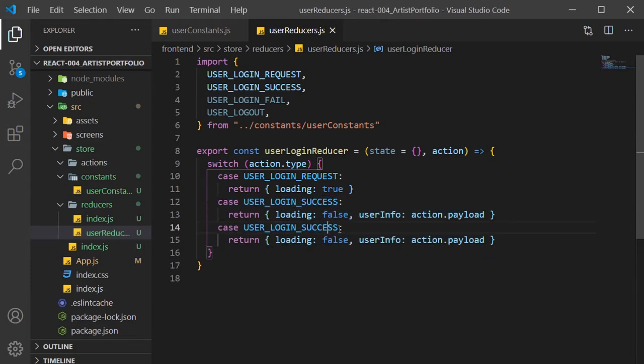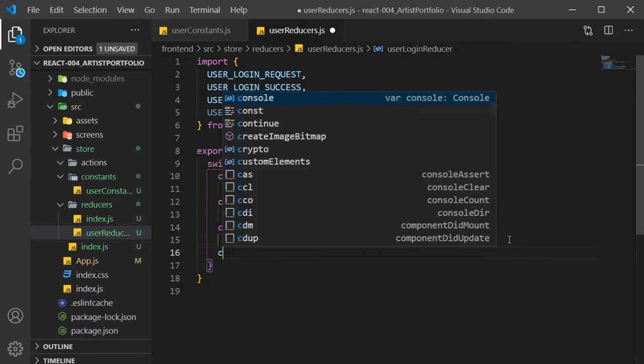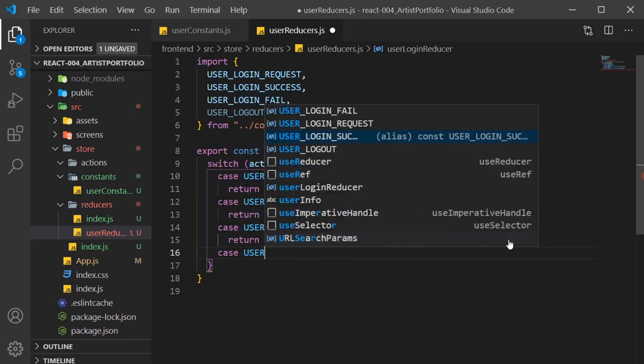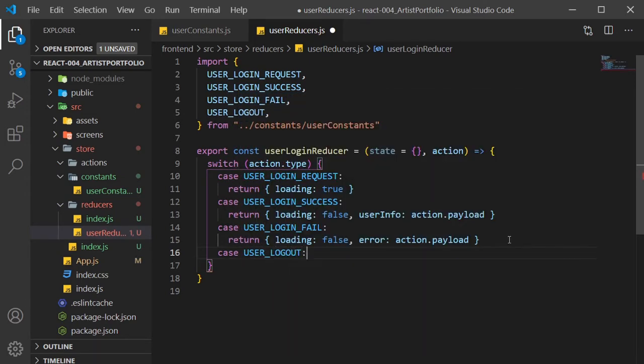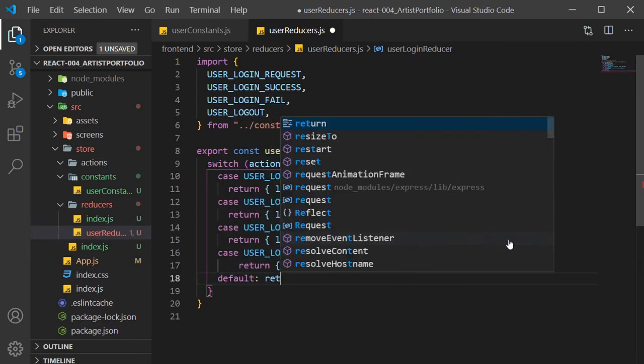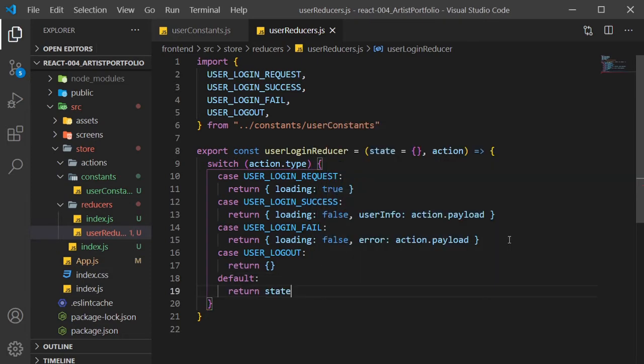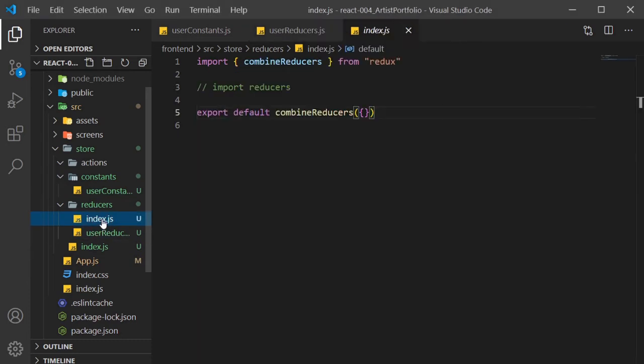The next case will be USER_LOGIN_FAIL. It will return an object where we set loading to false and set error to action.payload. Add a case for USER_LOGOUT, and that will return an empty object. For the default case, we'll return state. Now we're done with the user login reducer, and it's already exported.